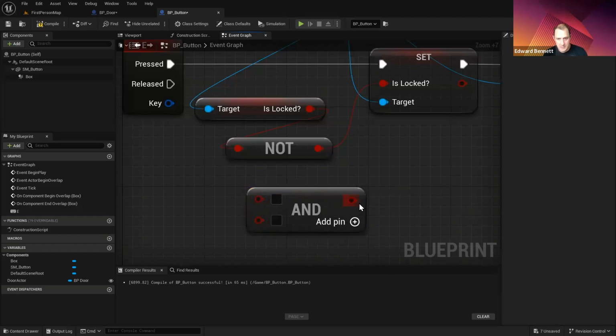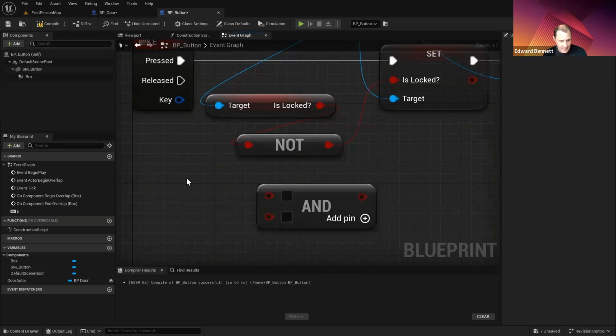It's always true or false. So if door is locked and house is on fire, you are in trouble. If both of them are true, you're in trouble. If the door's open or the house isn't on fire, then you're not in trouble. And so you could have that kind of setup.